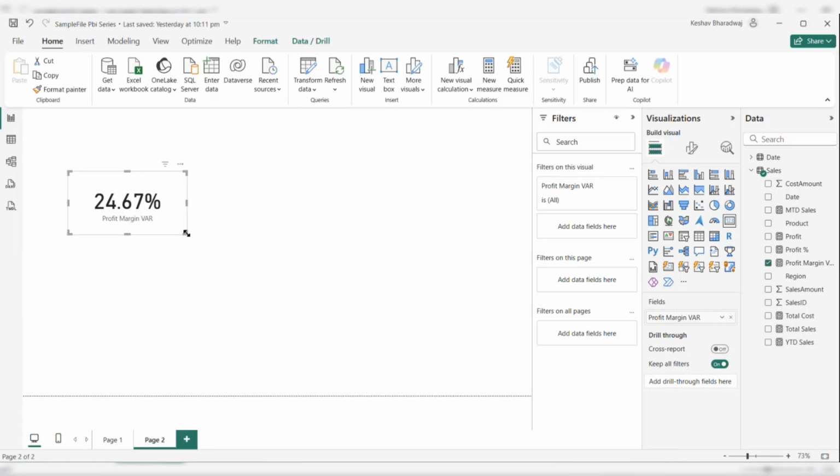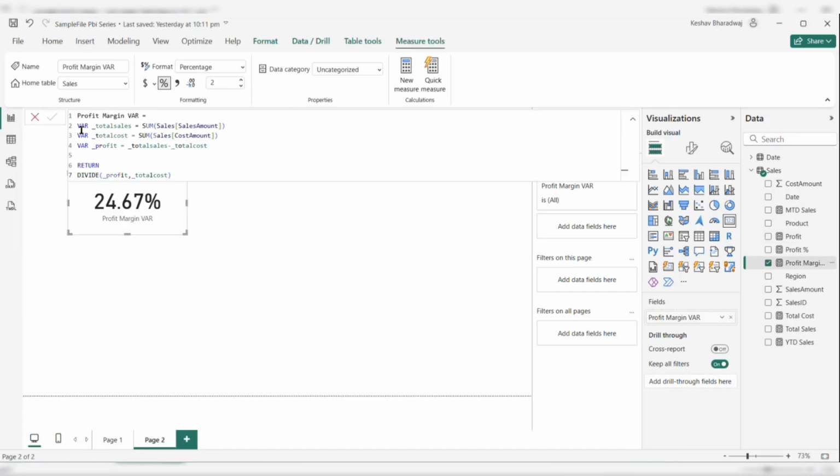So here what I did, I created three variables. So this is variable 1, variable 2, variable 3. Gave the name and defined the formula. And then I used them in the return statement. So this makes the code shorter, cleaner, and easier to debug. These three things which I did separately here, I did just inside a single metric. So if tomorrow I want to add tax or discount, I can just add another variable, and that's the power of variables.